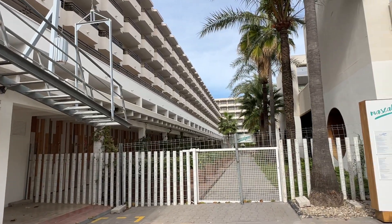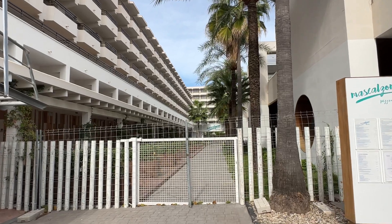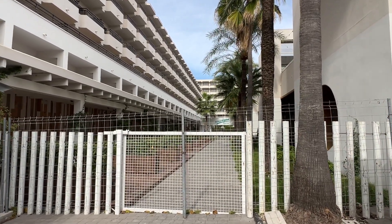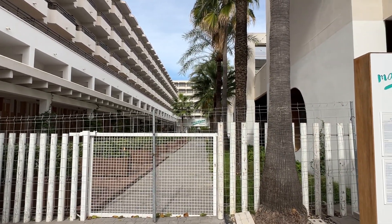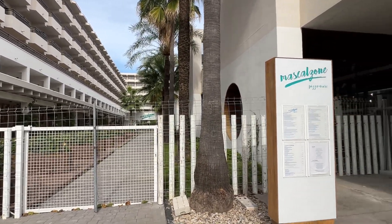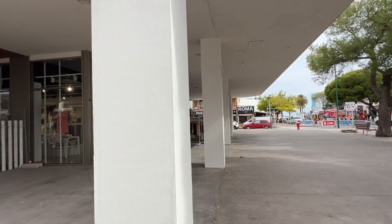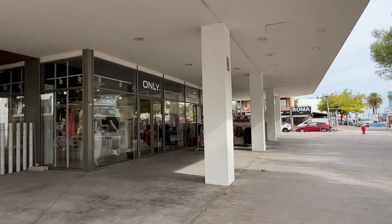Like the Inside by Melia over in Calvia Beach Resort in Magaluf, that's closed here in Alcudia too. We can see the sorry sight of a fence up right at the entrance of the pizza restaurant. Not a pretty sight if you're over here, but the good news is that the shopping centre next door is still open.